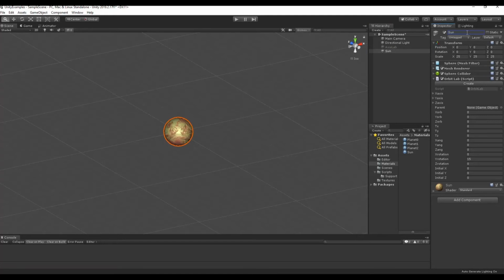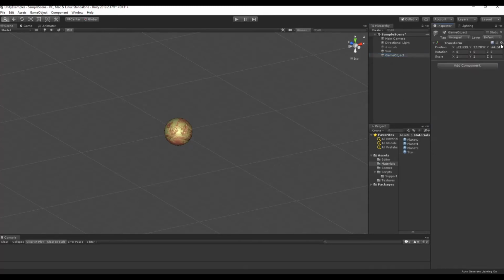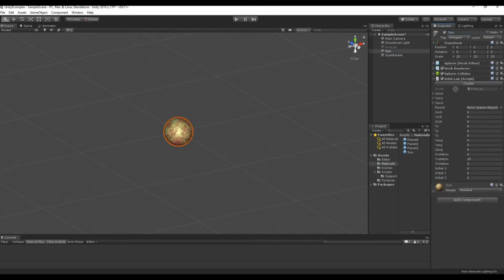Now we need, there's our sun. We need a parent for our sun. And that will be just an empty game object. Sun's parent. That's an easy name. All right, so our sun, let's give it some default values. Its initial orbit is very, very small.